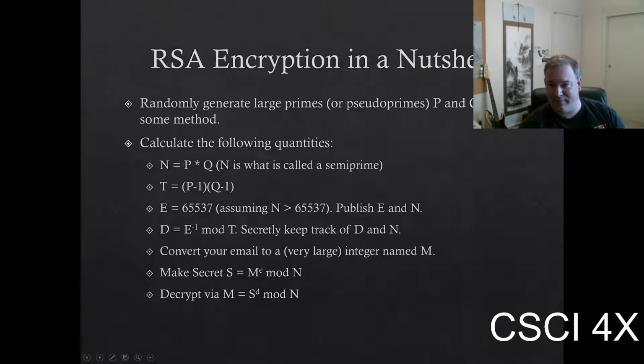If you look at the primes, you start with 2's a prime, 3's a prime, 4's not, 5's a prime, 6 is not, 7's a prime, 8's not, 9's not, 10's not, 11's a prime, 12's not, 13's a prime, 14's not, 15's not, 16's not, 17's a prime, 18's not, 19's a prime, 20's not, 21's not, 22's not, 23 is, 24's not, 25's not, 26's not, 27's not, 28's not, 29 is, right? So primes start getting more and more rare as you go up.